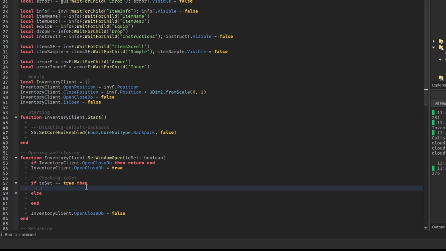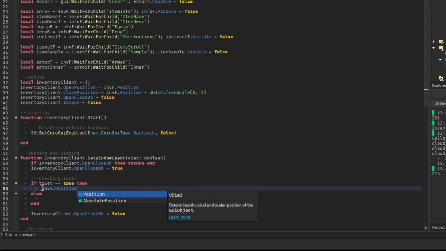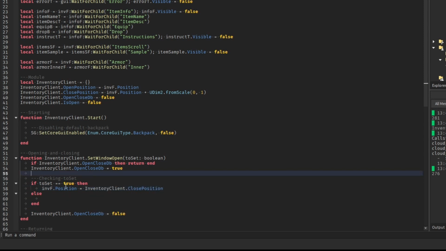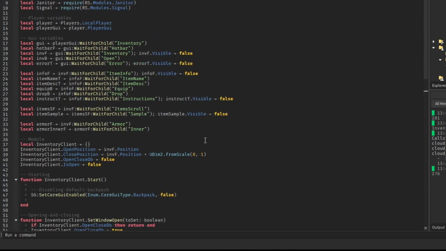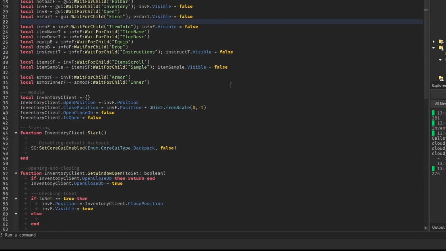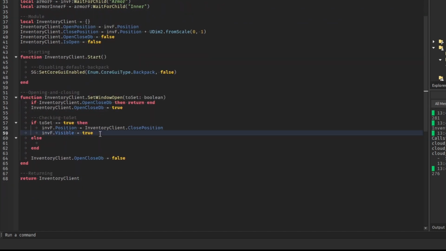And so if it's true, that means we want to open the GUI. We're going to do inf.position equals inventory client dot close position. And so this is just to ensure, since we're opening the GUI, we want to make sure it starts in the closed position rather than in the open position. And then we're going to do inf.visible equals true, in case it wasn't already visible, right? And especially because we turned it invisible at the start of the game. So we know it's not going to be visible when you first start the game.